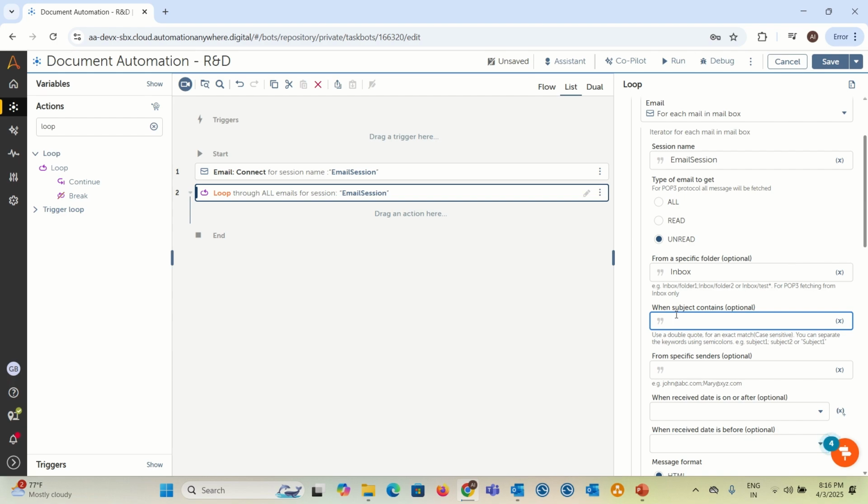If you're having a specific subject, the best practice is to use a specific subject to identify the document input. In certain cases we can't expect the same subject, but at least you should have a couple of subject lines which are constant. Then you can save some document classification or learning instance cost. I will tell you in the upcoming session how we can reduce the cost of Automation Anywhere licensing. Everything we will see in the next videos.